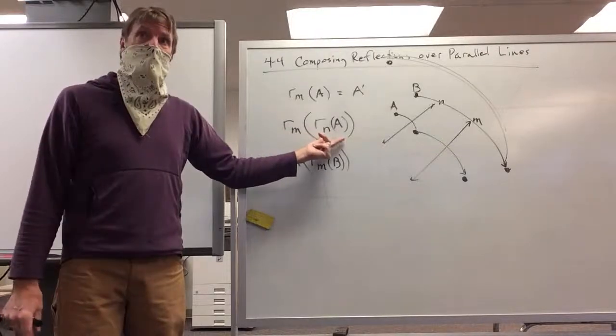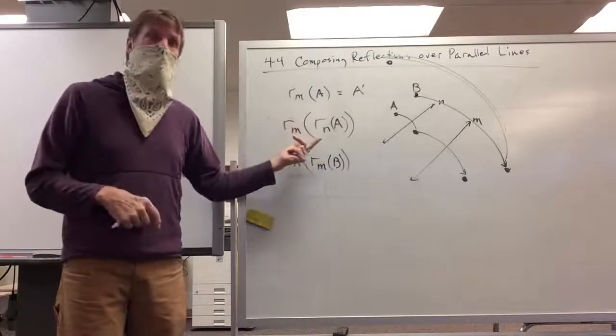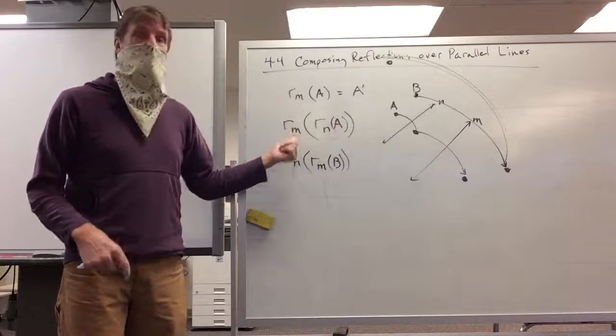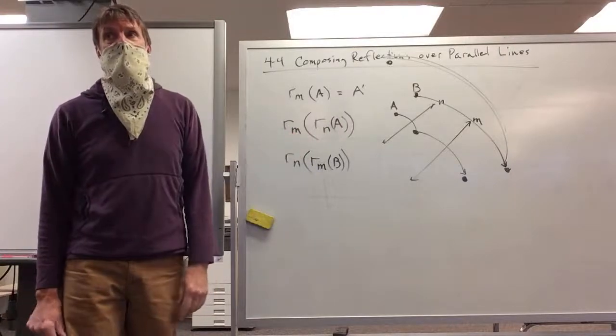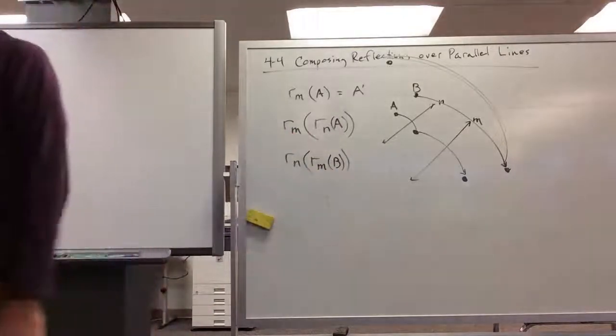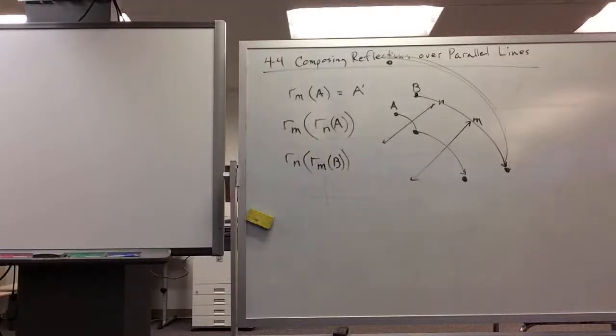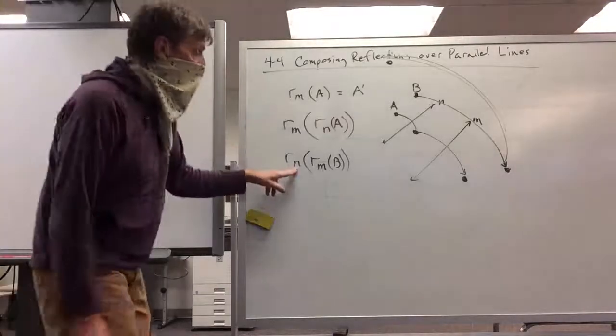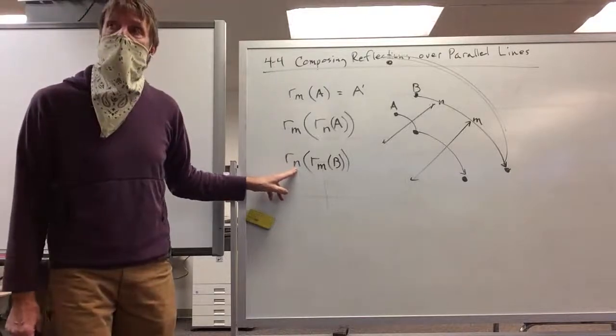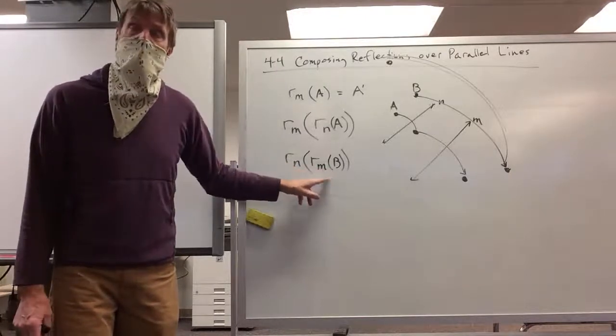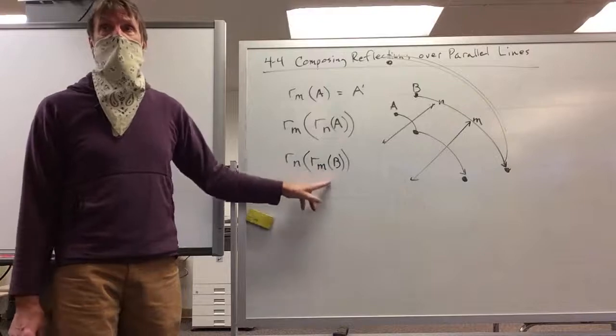But you have to read the directions of the composition from the right to the left. And we do this in algebra too. We do this with equations as well. And what's nice is we always read it that way. The second thing that's listed is what gets done first. And that's probably the easiest thing to get mixed up on with this, is wanting to reflect over that line first, but we don't. We take the results of this one and reflect it over that. So we got to do this work first.